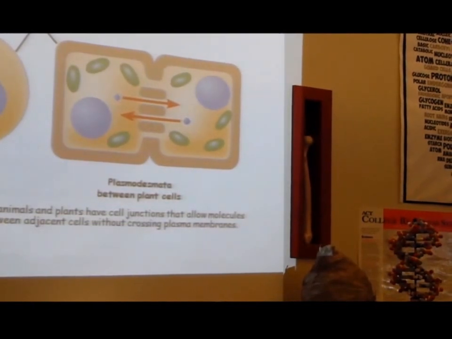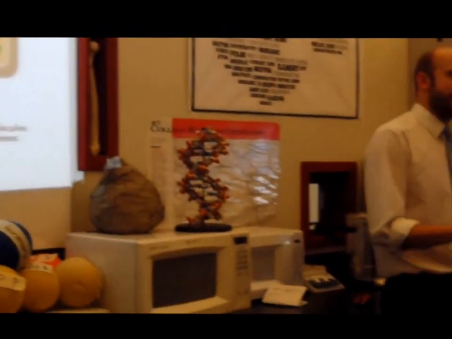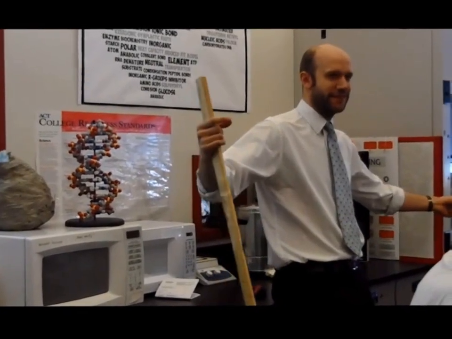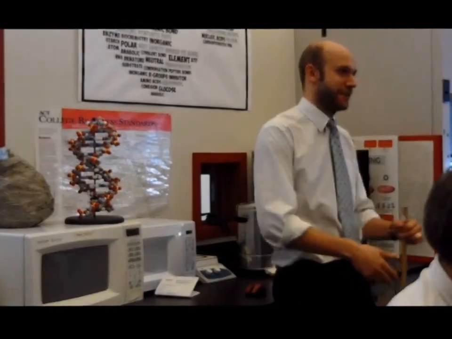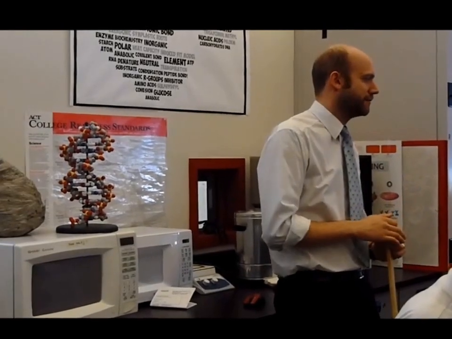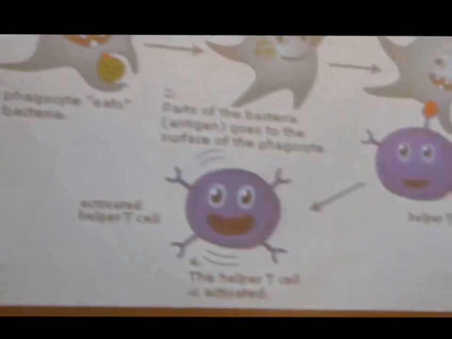Which starts to slightly, possibly blur our definition of a cell, because we've always thought of cells as being whatever the membrane is. If you want to take this to a real extreme, you'll start to look at fungi, which are polynucleated cells. These are huge cells that have lots of nuclei in them. And it's like, well, is that one cell or lots? Scientists generally would say that's one cell with multiple nuclei in it. But it's like taking these gap junctions and plasmodesmata to an extreme, where basically the cytoplasm can just flow up and down this really long cell. Okay. So this is direct contact, and of course it's pretty quick.